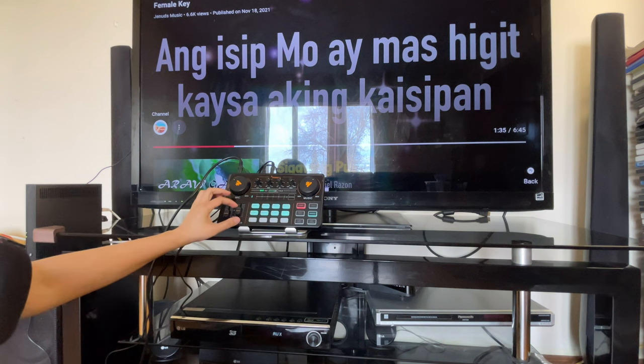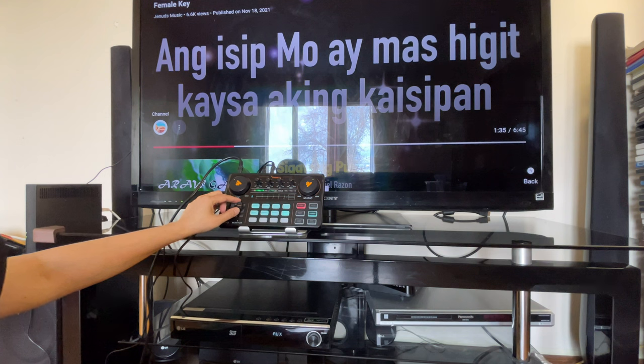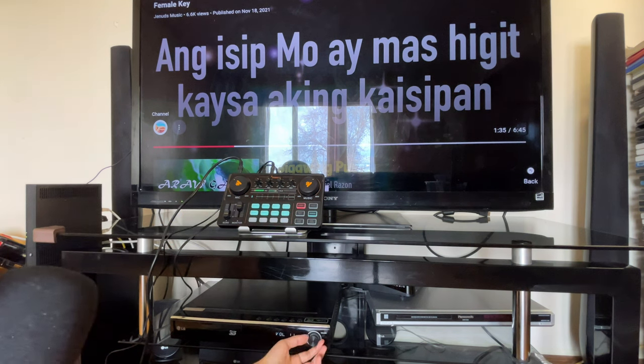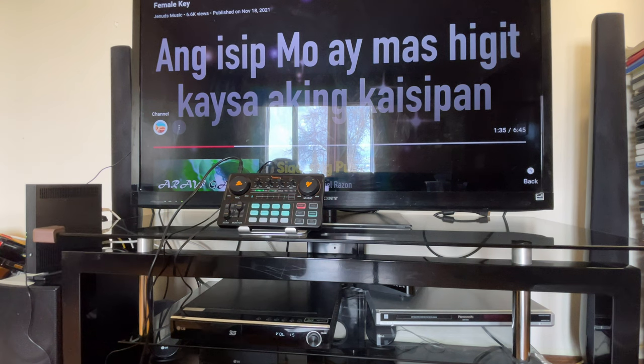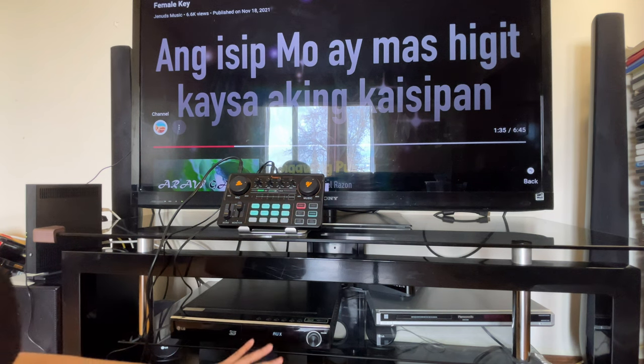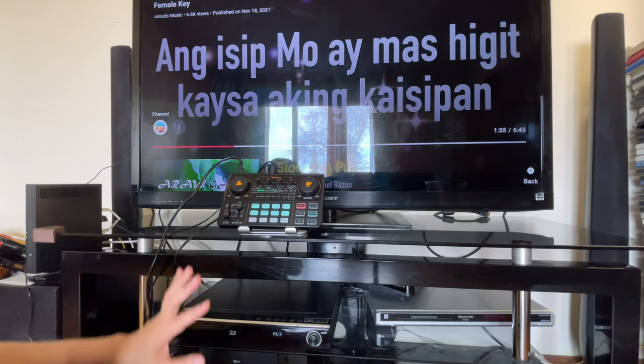Sound check, sound. Okay, let's turn the monitor up from here. Sound, sound. Okay, maybe let's turn it up some more over here. There you go, I can hear it now. Sound, testing, 1, 2, 1, 2, 3, 4. Okay, there you go, so it is now connected. The audio you're hearing right now is coming, of course, from this player, coming out to those speakers.